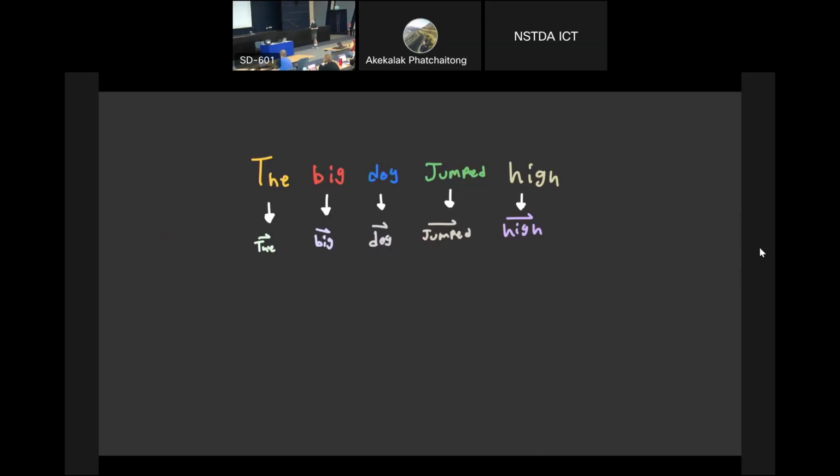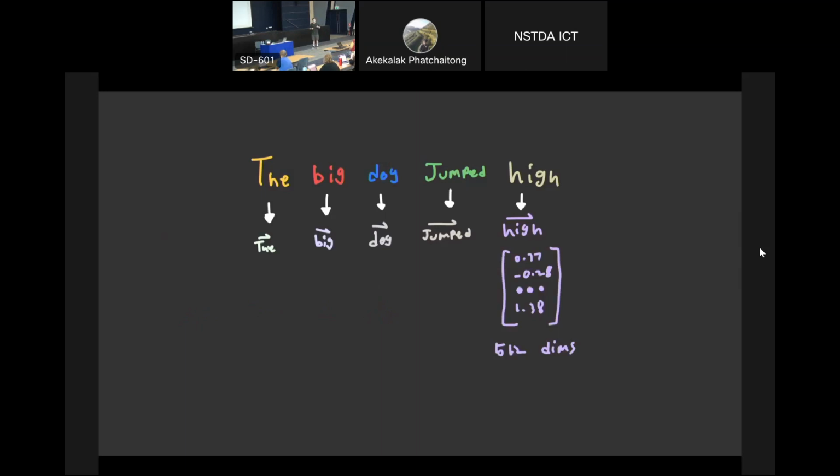So when we are looking at a sentence like the big dog jumped high, we look up the in our dictionary and we get the vector. And we do that with big and dog and jumped and high. Now, a super important thing is the dictionary doesn't change even if the sentence does. So, are you a dog is a completely different sentence, but the dog vector ends up being the same. This is just a lookup in a dictionary. We grab the vector that corresponds to the word that we're looking at, and that is what we're going to be using.